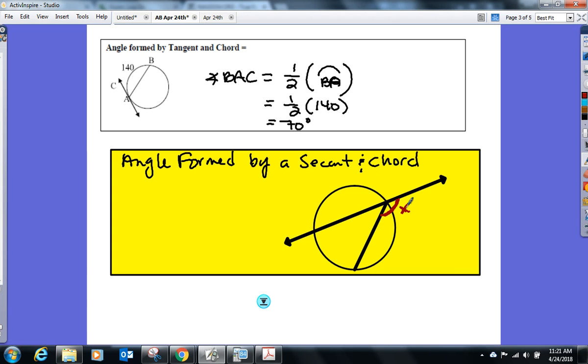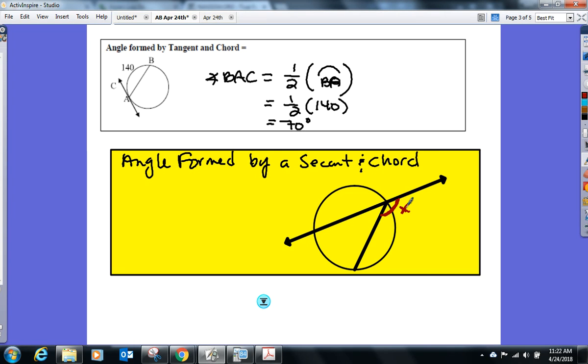And you ready for my theorem? There is no rule. I don't have a way for you to find it. It's not half an arc. It's not add these two, divide by 2. It's not subtract them. But is it impossible to find it? No. I may not have a theorem for you. Tell me how you could find it. Find the inscribed angle and subtract it from 180. So you could still find it. Just because there's not a little rule, you take half of this arc or take half of the two arcs, add it up, right? You can still find it. All right, so secant and a chord, there's no theorem, but you can certainly find the inscribed angle next to it. All right?